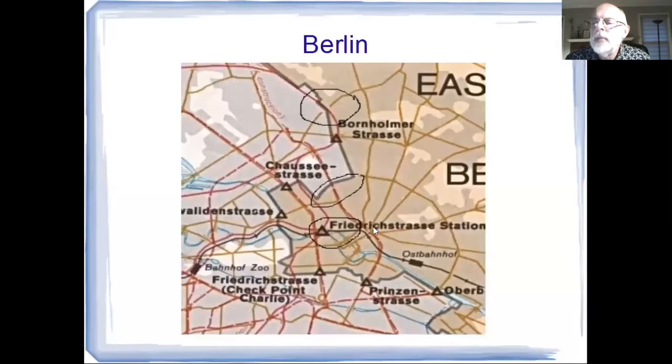Now, this is more a picture of the center of Berlin. This line would be where the wall was built. This is the border between the Soviet zone and the Western Allied zone. And these were, once the wall was built, crossing points. Now, at the beginning, Berliners could not go into East Berlin. And only Checkpoint Charlie was open for anybody. And at the time, the Allies could use it to go at any time. That's their right. The Western Allies could go into the Soviet zone, and theoretically, the Soviets could also access the West.